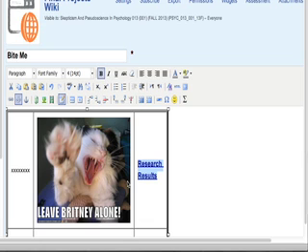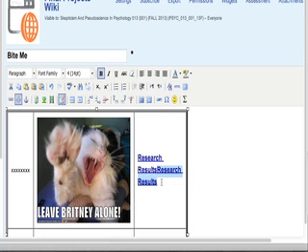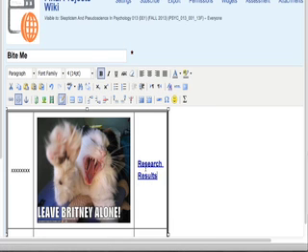If you decide that you don't want this link, you could just delete this whole thing. But let's say you want to keep the text but get rid of the link, then you go up here to this command here, which unlinks it, and the link disappears. Now, that page still exists. You just got rid of the link.